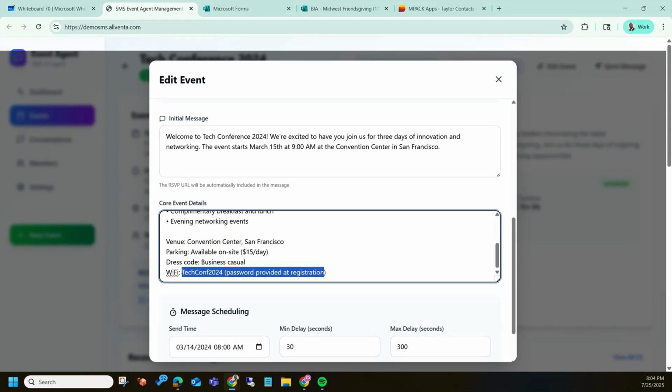So these are the level of details that the AI is grounded in, so that your users can text back and say, thanks for this information. Will Wi-Fi be available? Is Wi-Fi free? And then once they're there, what is the Wi-Fi password? Which one of these Wi-Fi networks should I connect to?